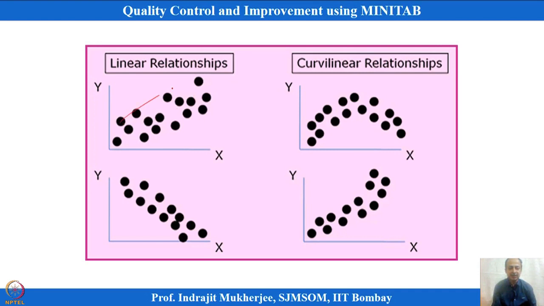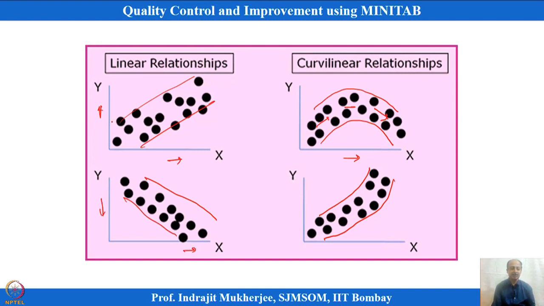So this is a linear relationship. What we can see is that as x increases on this side, y also increases. Here you can see a curvilinear relationship: as x increases, initially y increases, then it becomes steady, and then it goes down. So it is a non-linear scenario. This can also be thought of as a non-linear relationship, a polynomial equation basically, where maybe x square is prominent. And here it can be a negative relationship, that means as one increases, the other goes down. This can be positive and this can be negative, okay.